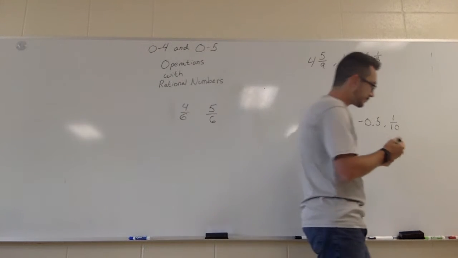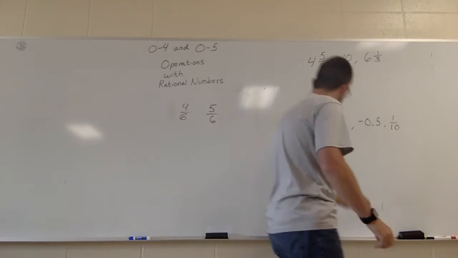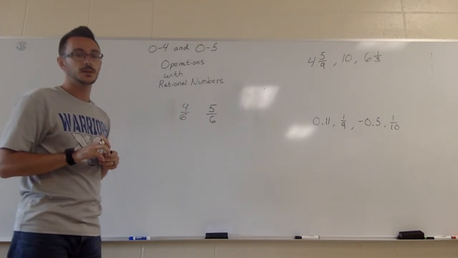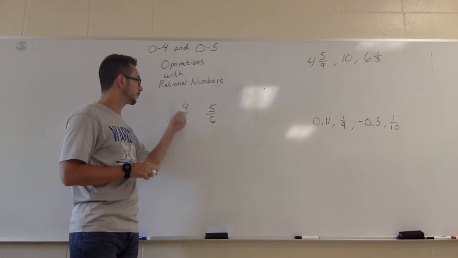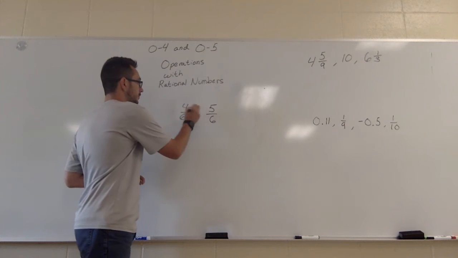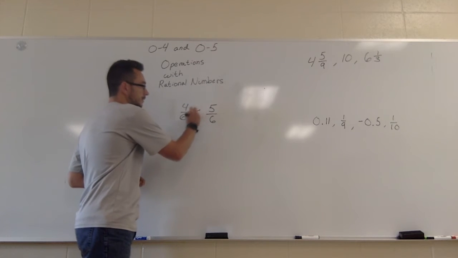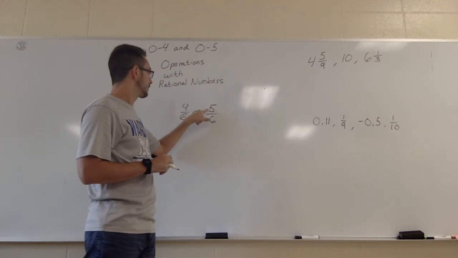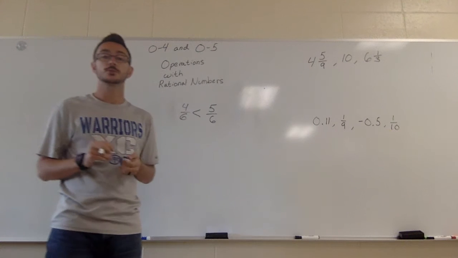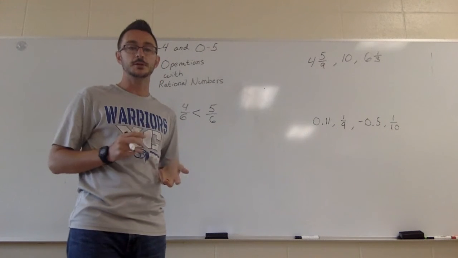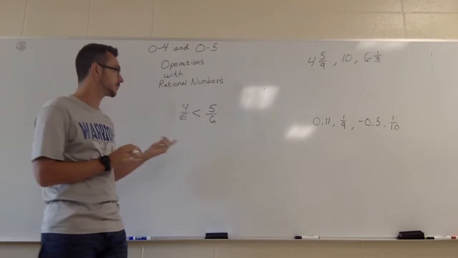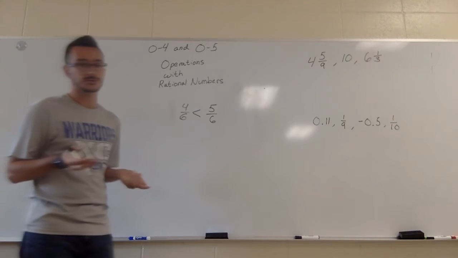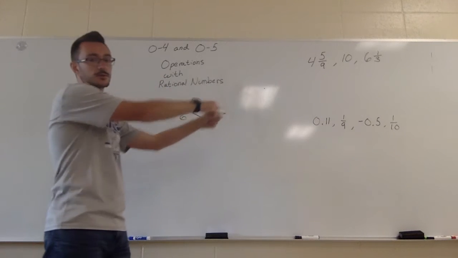Now that they have the same denominator, I can tell, okay, 4 is less than 5, so I would write 4/6, and then my less than, like the alligator mouth pointing away, and then 5/6. So that rewriting tool that we did for this one is going to be the game plan for the operations as well. So let's think about that before we move on to either of those.